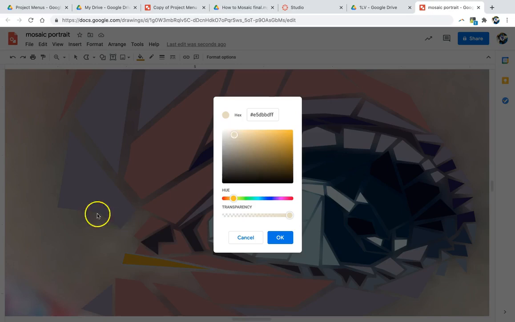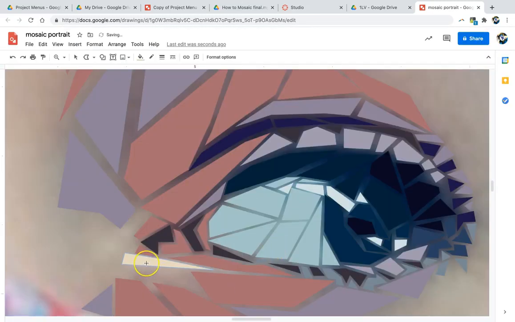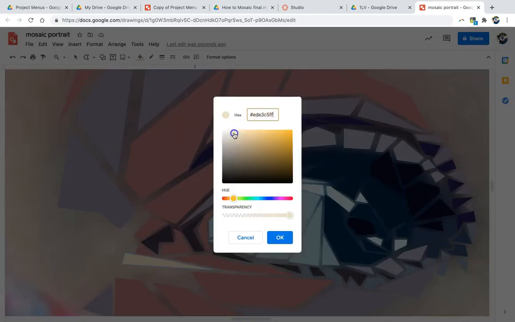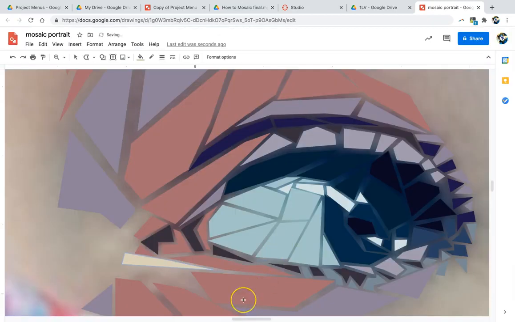I don't know, I can try this. I wish this didn't get dark so you could see, but we can try it. So that's not too bad. I think I want it a little darker. So I'm going to click on it again. Click custom. Pull it straight down a little darker. That's better. So it's not perfect, but for this project, I think it'll be just fine.